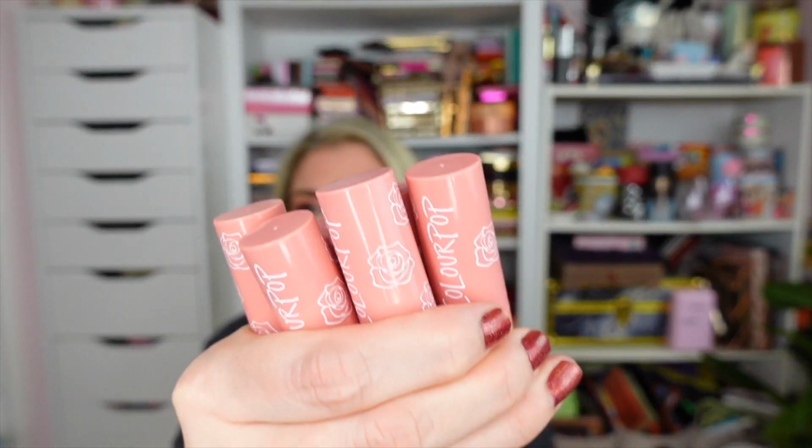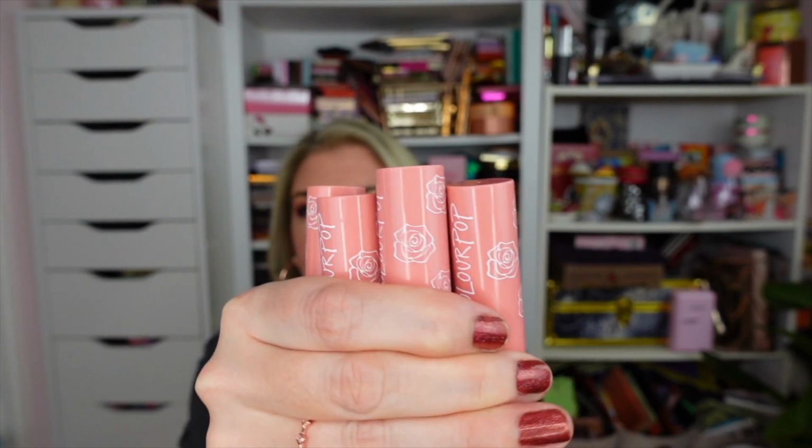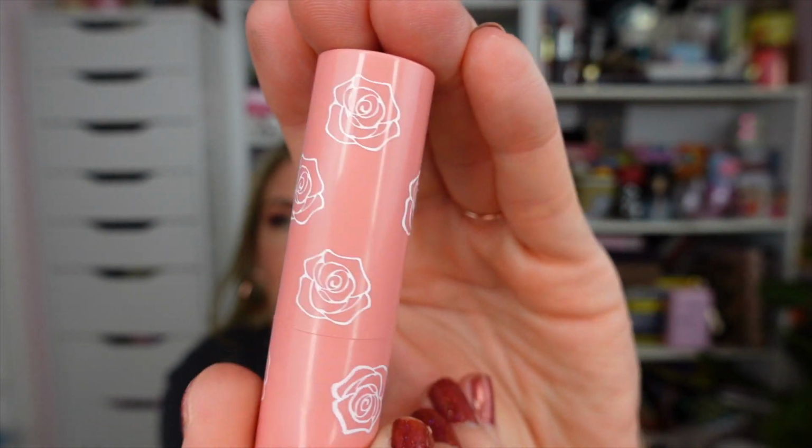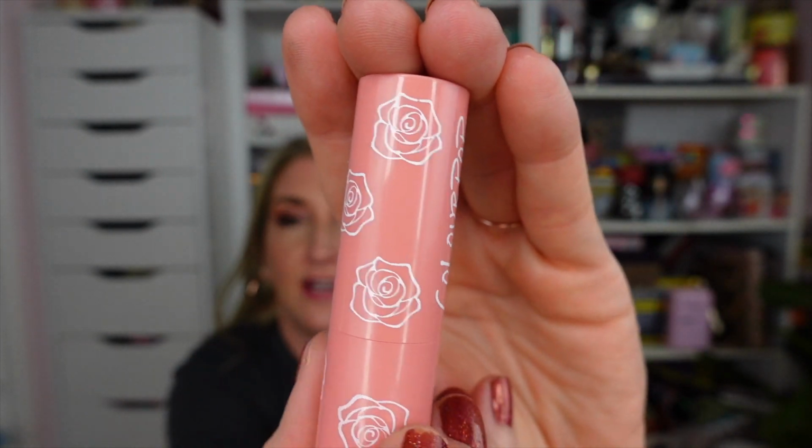There are also 6 gorgeous lipsticks in this collection. This is in the Luxe lipstick formula, which is a really creamy, long-lasting, and richly pigmented lip formula. I absolutely love it. How pretty is the design on that tube? I love the pink shade and I love the roses. The lip colors are really pretty. They actually have sort of a 90s vibe. You've got some nudes, you've got some brick reds, you've got some deep reds, and actually I feel like the lip colors are better suited for fall than summer, but honestly you could wear them all year because they are so pretty.